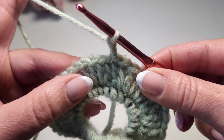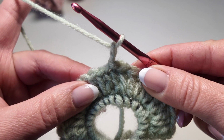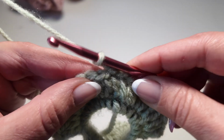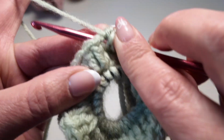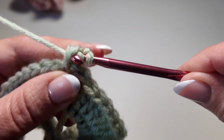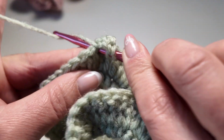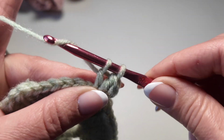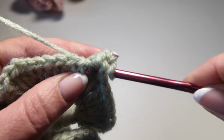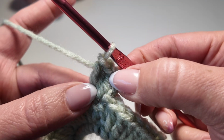For our final row, we're going to be doing double crochets again, but this time we're going to be doing 3 double crochets into each stitch. So I have my first stitch right here. We're going to yarn over into our stitch, yarn over, pull through 2, pull through the next 2. So that's 1, 2, we're in our third one, and 3. So now we have 3 double crochets in our stitch.